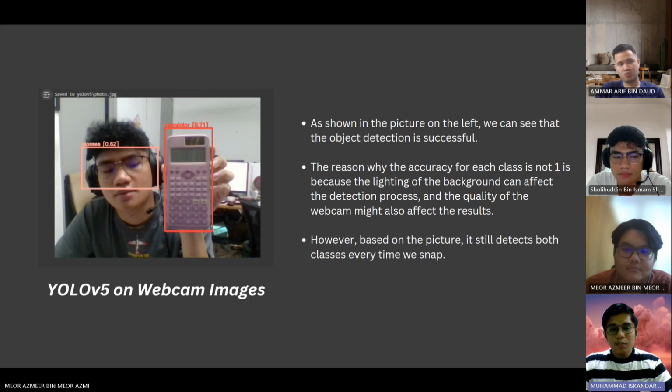This is because of multiple factors. For example, the camera quality might affect how the model can predict the image, and also the background can affect the detection process. However, it can still detect both of the classes when we take the picture.